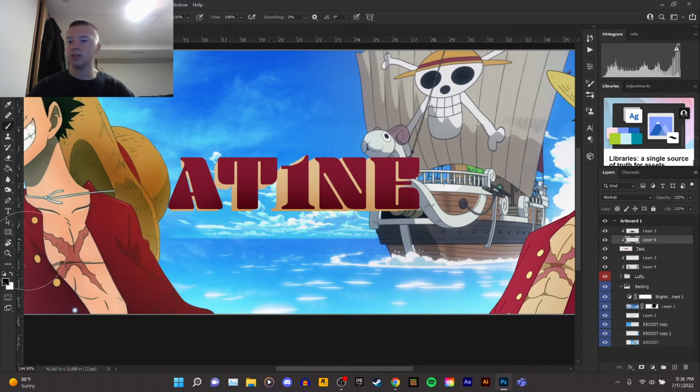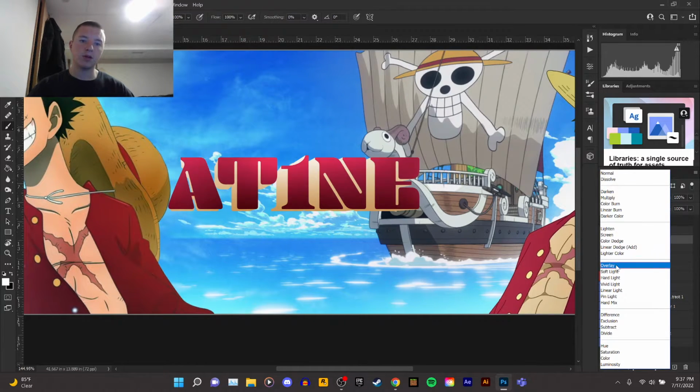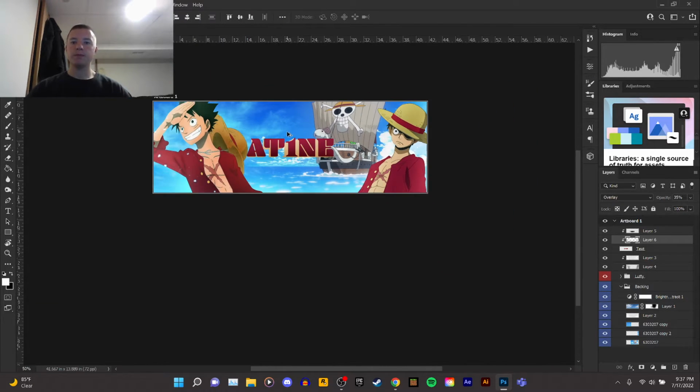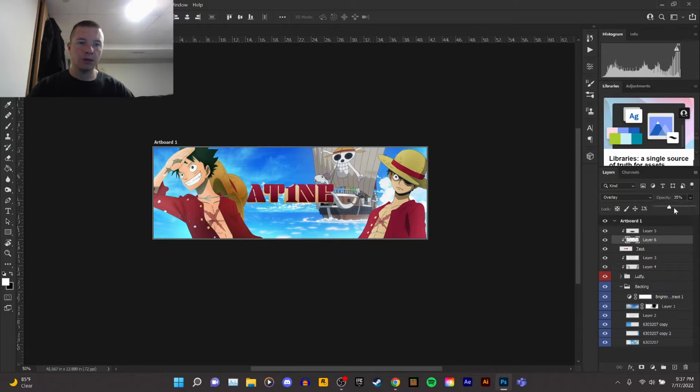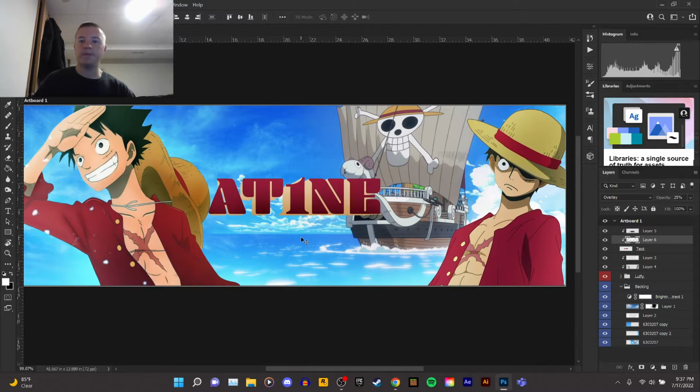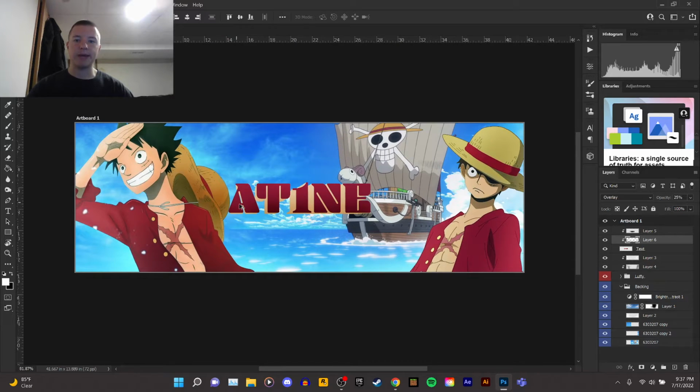Doesn't really matter which, if it's the highlight or the shadow below or above. I'm going to do one more like that, and then put it on the sides too. Click overlay, turn that down. So now we have a simple but kind of clean looking text there. It stands out a lot more than just having the letters there, because now we have this backing.